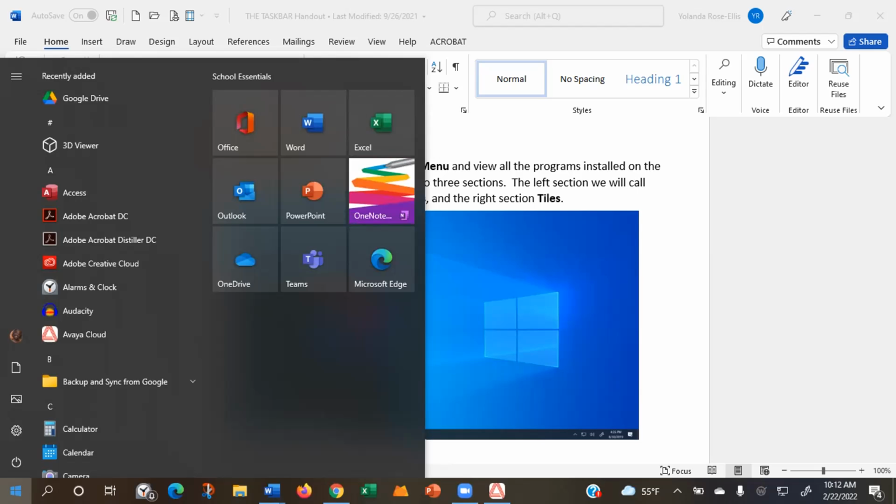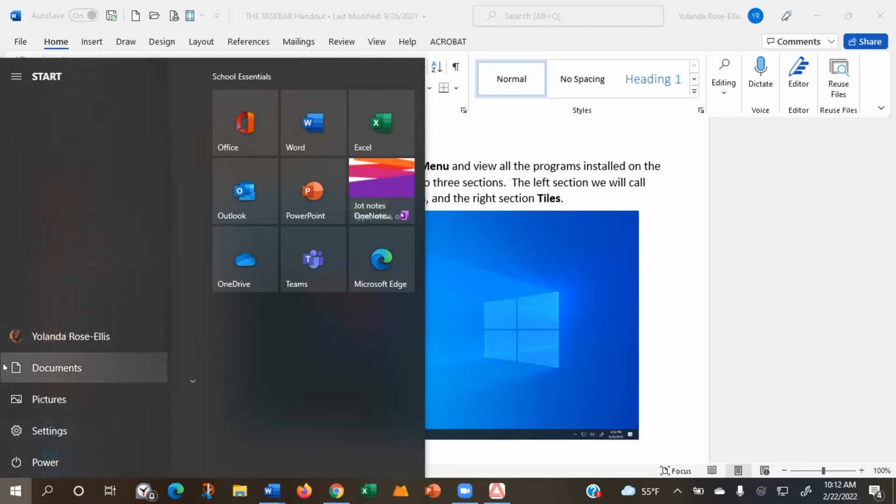Below those 3 horizontal lines, once you put your mouse pointer on that left side, it expands. And at the very top, you'll see the 3 lines, and then to the right of the 3 lines, you'll see start.